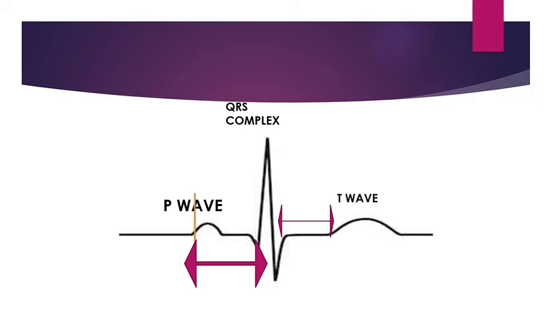The T-wave represents ventricular repolarization and usually takes 0.10 to 0.25 seconds. The QT interval ranges from 0.20 to 0.40 seconds. The QT interval shows onset of depolarization to the completion of repolarization of the ventricle. It measures from the beginning of the QRS complex to the end of the T-wave.